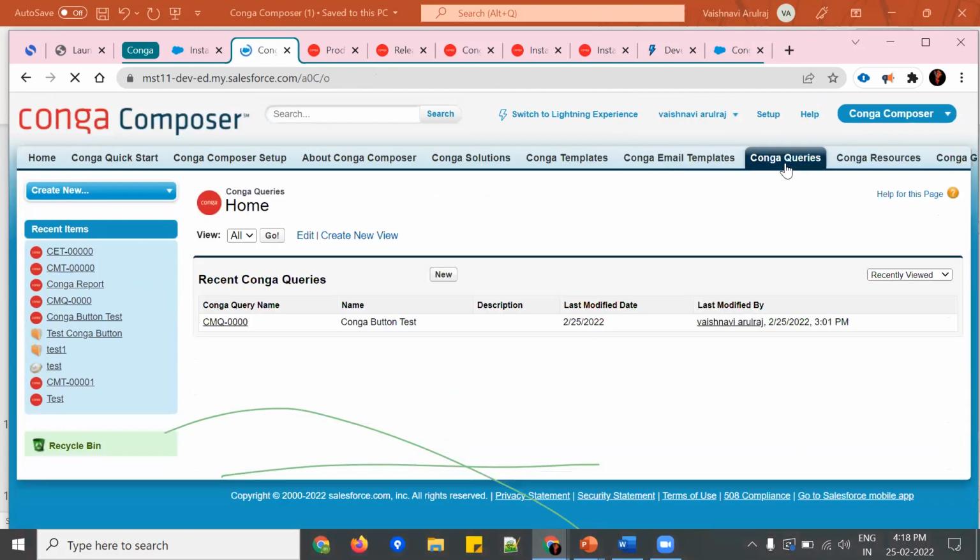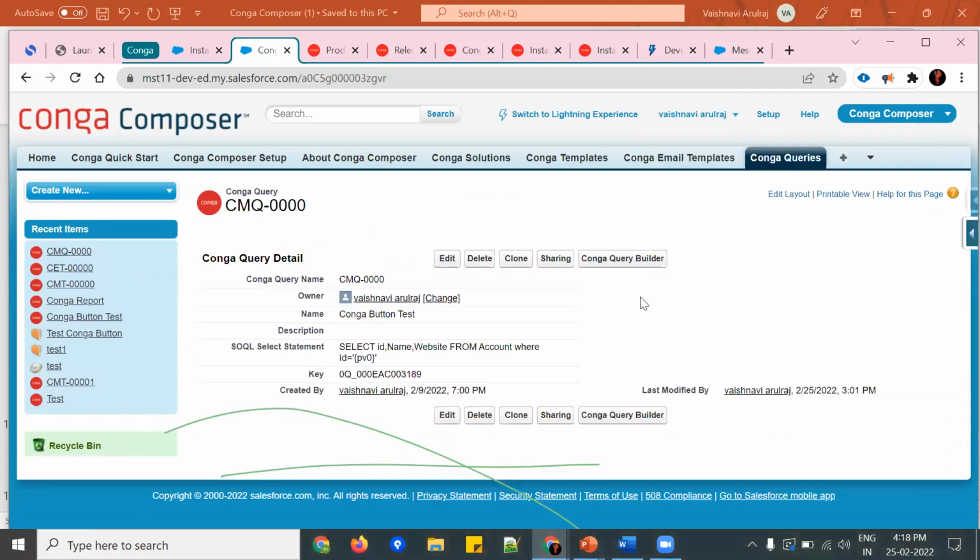Also inside Conga queries, the main advantage is that if you do not have any previous experience writing a Conga query or a SOQL query, don't worry about it. Here we have a simple button called Conga Query Builder, so it is possible to write the query from here also.